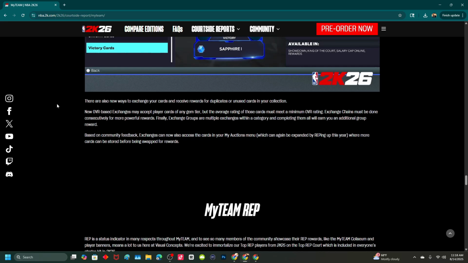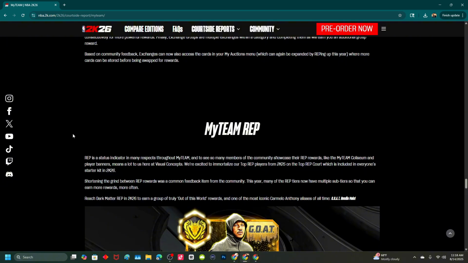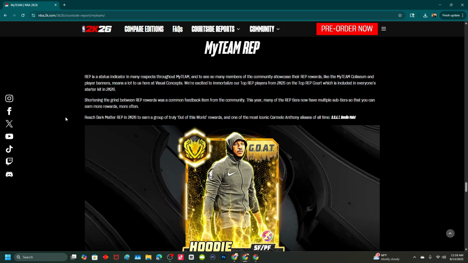So I think if you get a certain number of things, you can do that. So they also updated the exchange. I don't know if you guys saw this, but new overall base exchanges may accept player of any cards, but the average of the ratings must meet a minimum overall rating. And then pretty much I think it's just more stuff that you can exchange for, hopefully better rewards. And then Myteam rep. Yeah, rep is a status indicator, and yeah, so there's a lot of stuff.